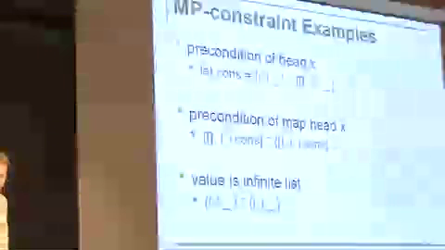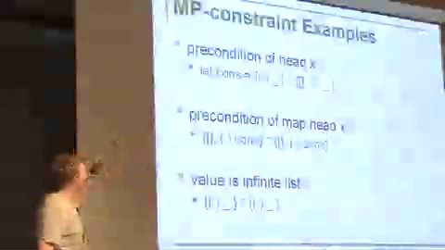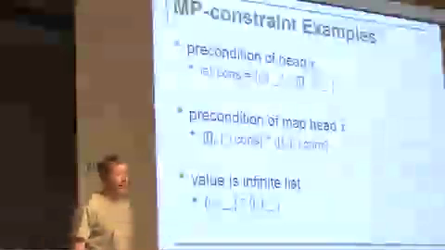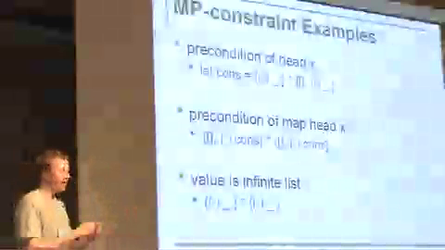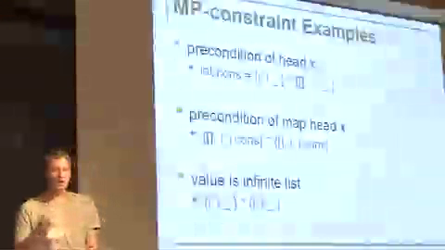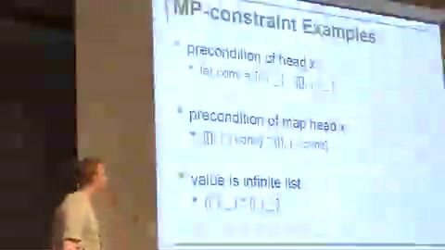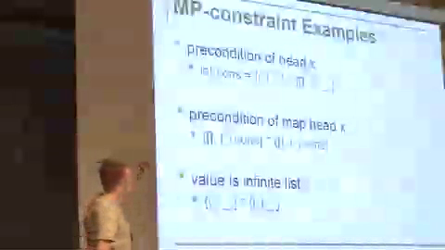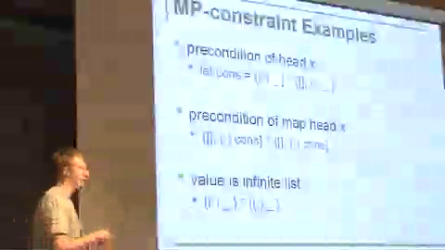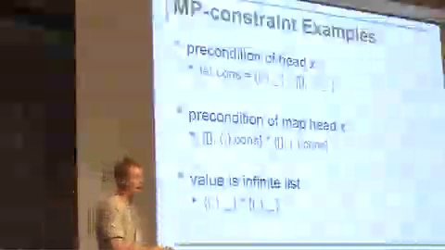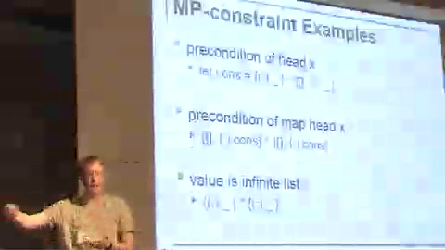So I'm just going to skip through this a bit quickly. So here are some examples of NP constraints. So to say something is a cons, you would say its first head element is a cons, and its actual element is unrestricted, and the tail is made up of nils and conses which have unrestricted fields. So for something like map head, you can express the property as either the list is a nil, or a cons whose first element is a cons. This is talking about the inner list. And then recursively, it's just the same. So you restrain every element within the list to be a cons.